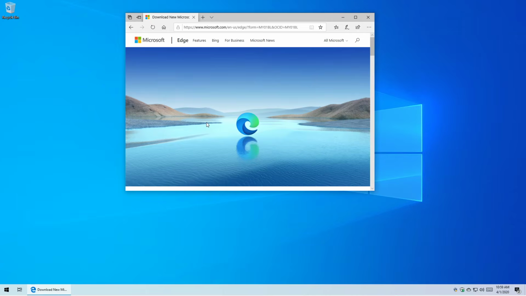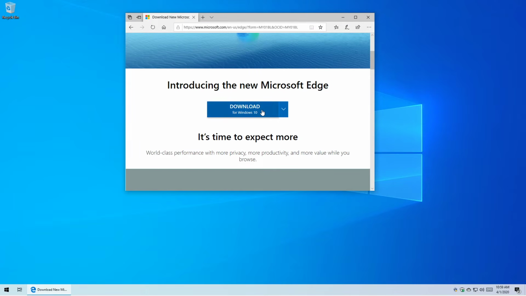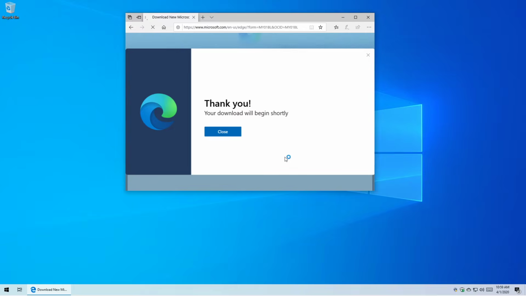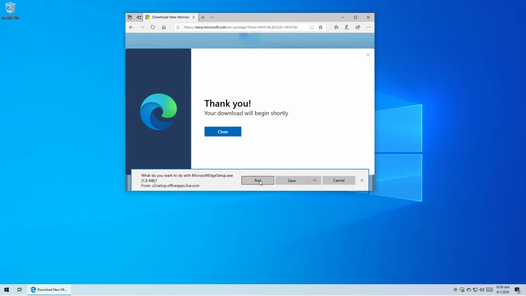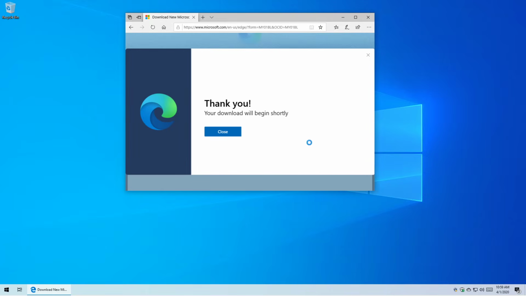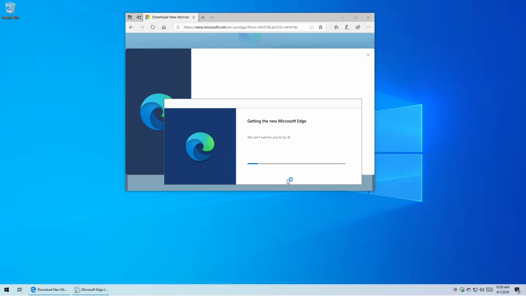We'll let that go ahead and proceed because it is, I think, something that is going to be the standard. I had to scroll down here to actually click the button, click the accept and download, and there it goes. And I will go ahead and just click run. I don't necessarily need to save it. I believe that in a future Windows 10 feature update, the new Edge browser will become the system default Edge browser. And that's the browser you'll find on your system when you unpack it for the first time.